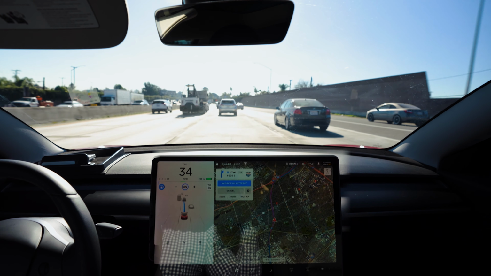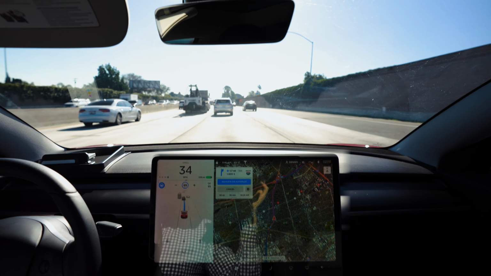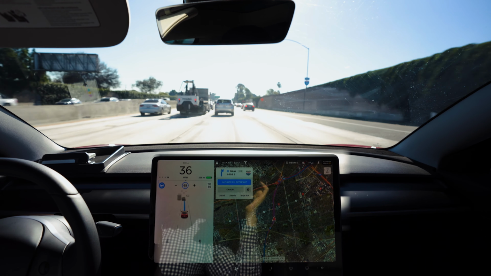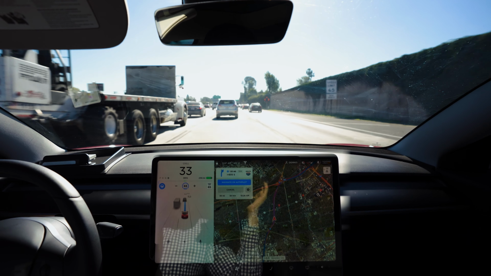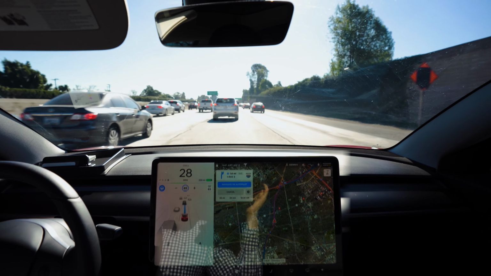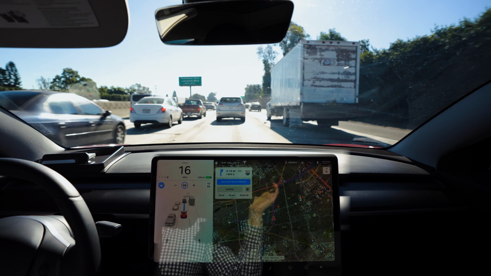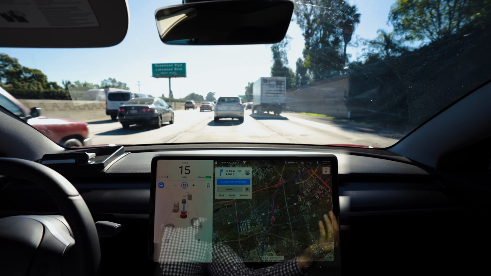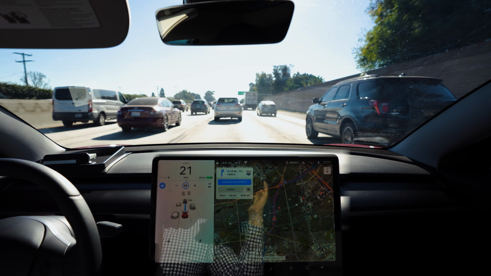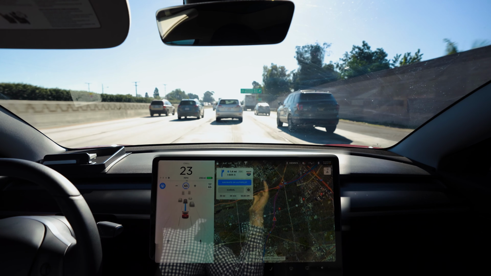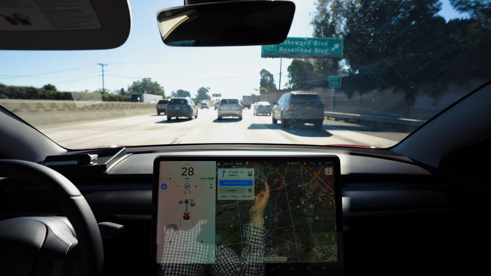I have noticed a lot more shadow braking in the recent update, and a lot more hesitation. I was driving under a bridge and I think it freaked out because of the shadow of the bridge and braked pretty heavily because of that. But overall, the Autopilot update has been smoother, but it's just been glitching out randomly for certain elements. The road conditions here, as one of my viewers pointed out, do kind of suck. And so is it really Autopilot glitching out, or is it just Autopilot reacting to the terrible road conditions in Los Angeles and following whatever it's programmed to do?